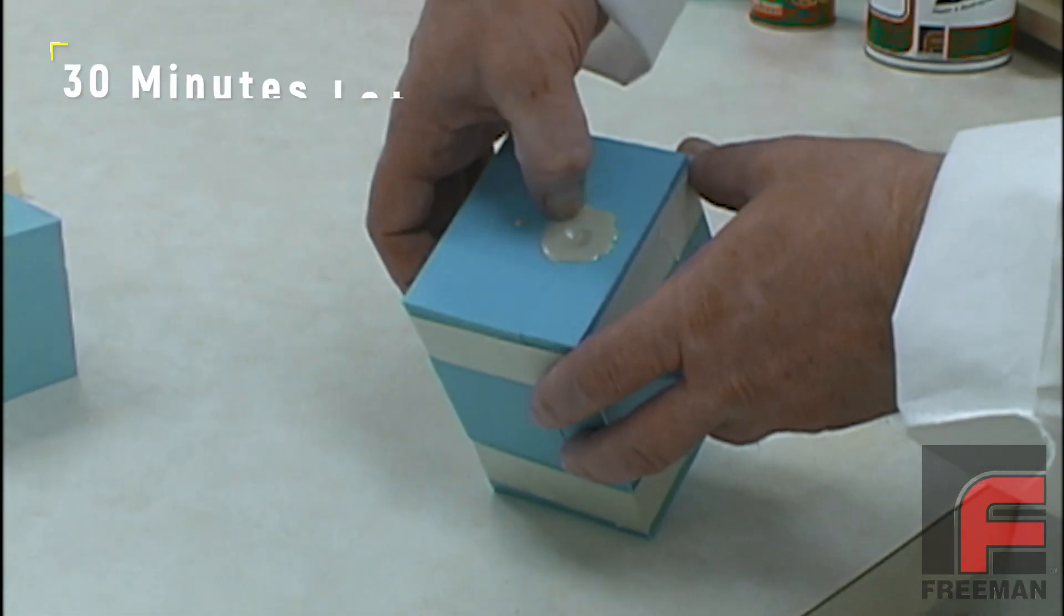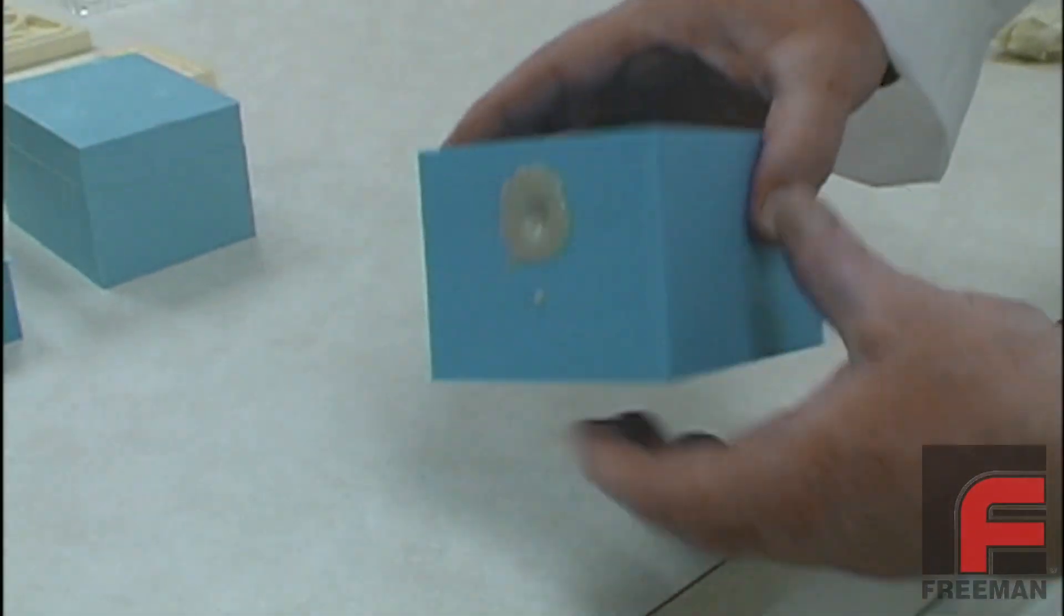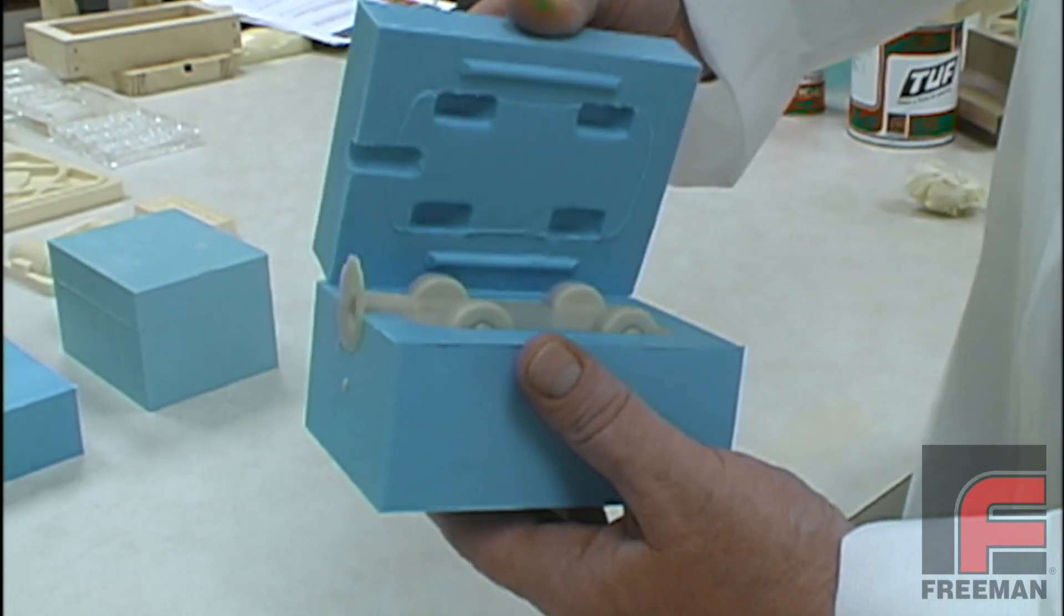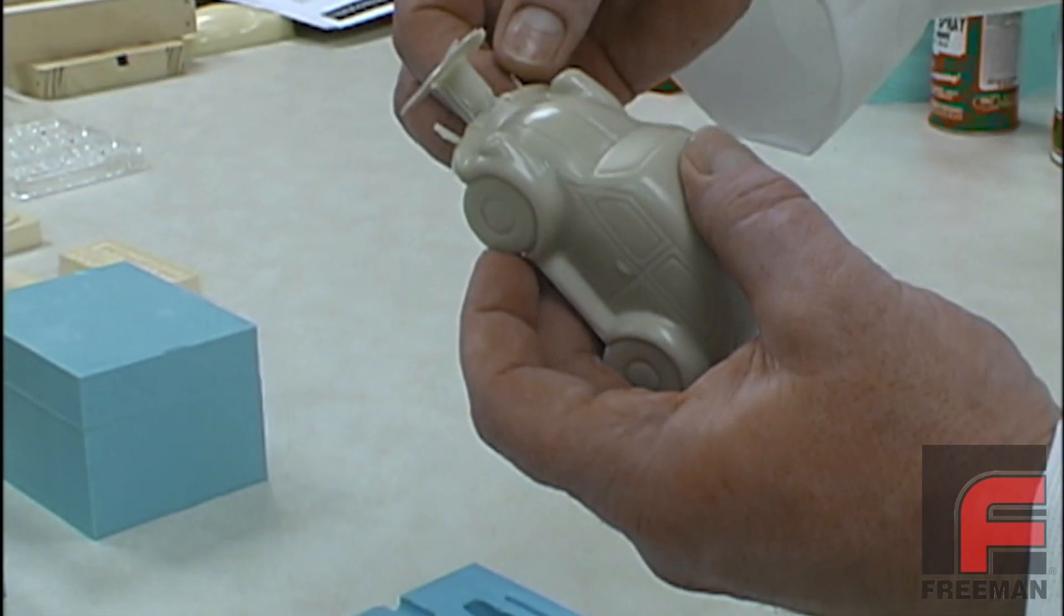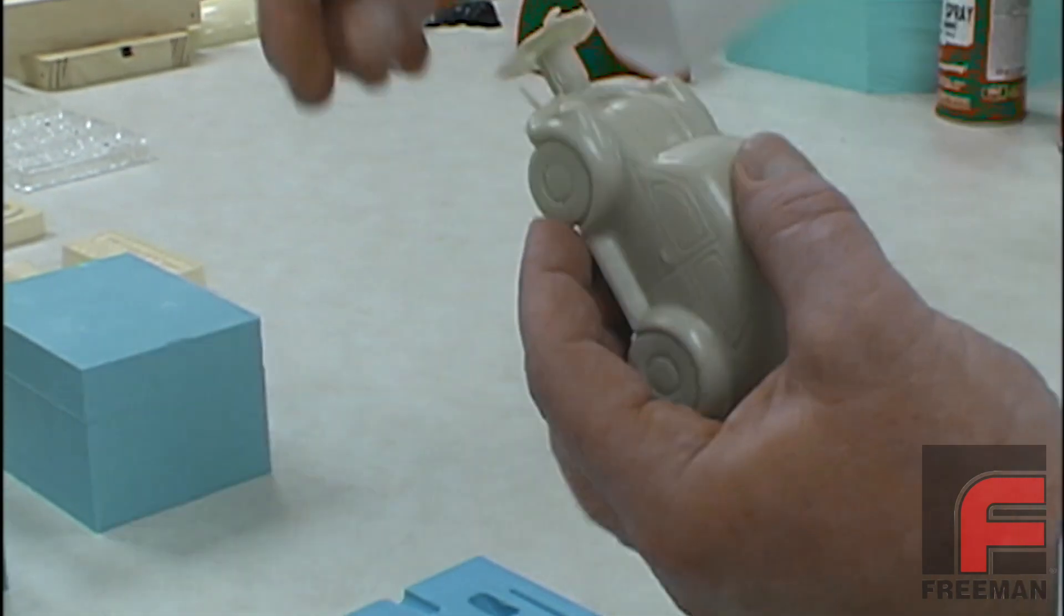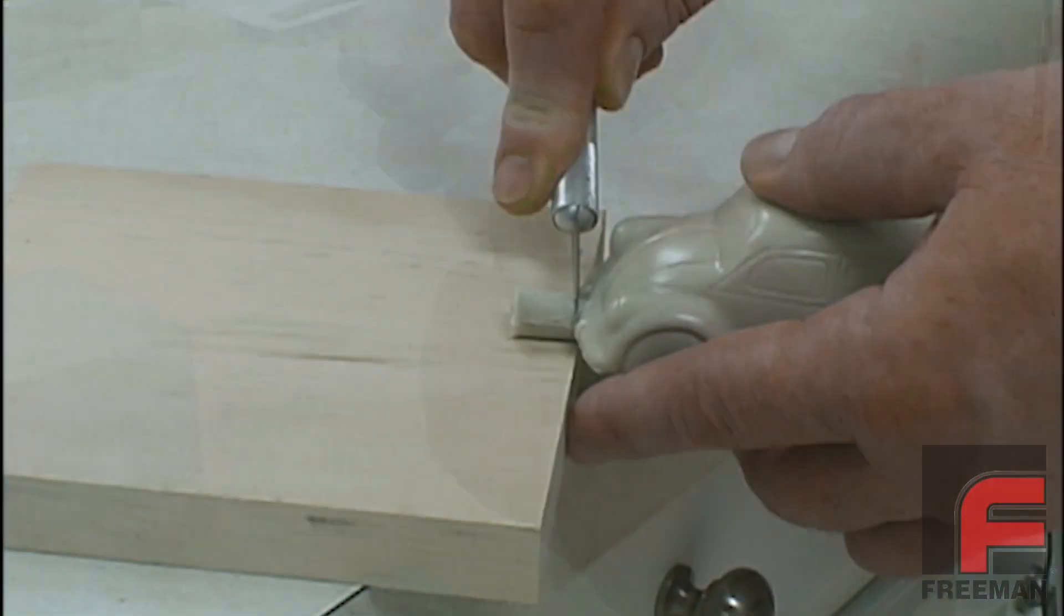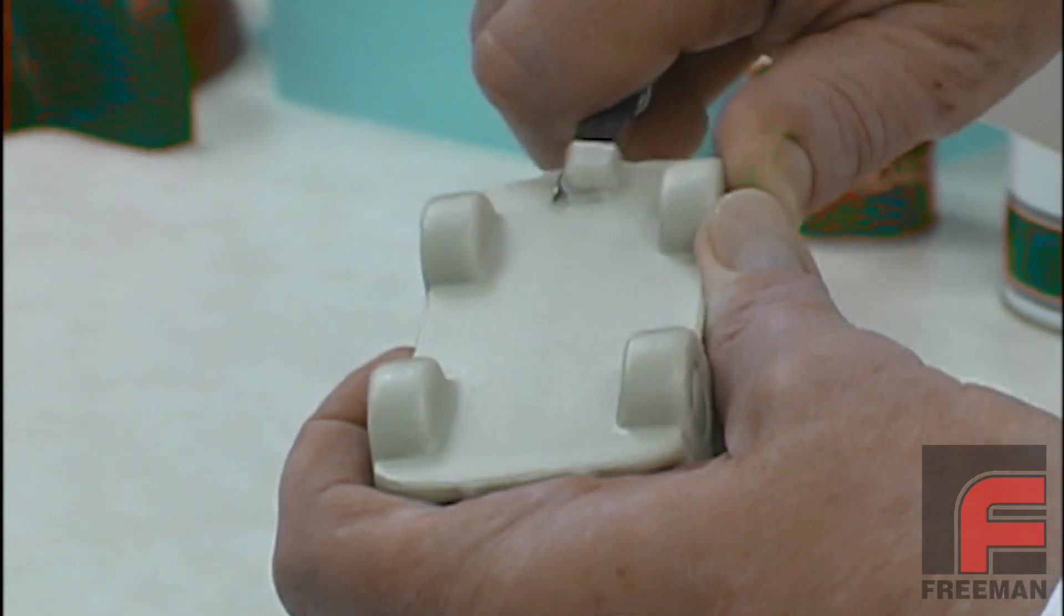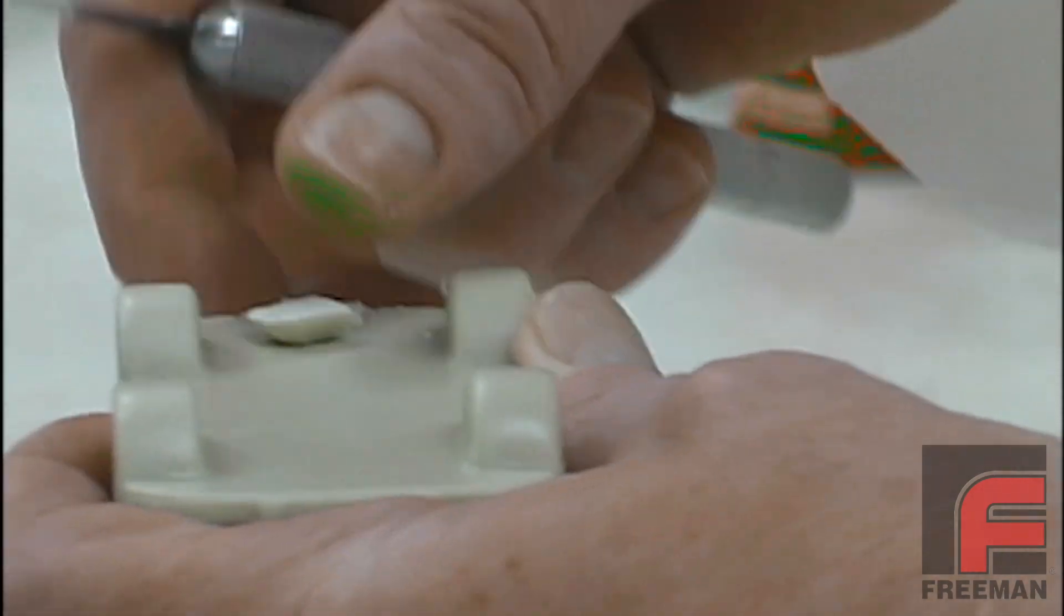About 30 minutes later, our Repro has partially cured, but it is still a little rubbery. We wanted to demold the part now so it is easier to remove the gating system. After removing the tape, we separate the two halves of the mold to reveal our new model. A little material did flow up into the vents, but notice that there is no air entrapment in the casting itself. Now is the best time to remove our gate, while the Repro is hard enough to handle and yet soft enough to cut with a knife. We also removed the part of the gate underneath our model. If we had let this fully cure, we would have had to machine or sand this off, which would take a lot more time.